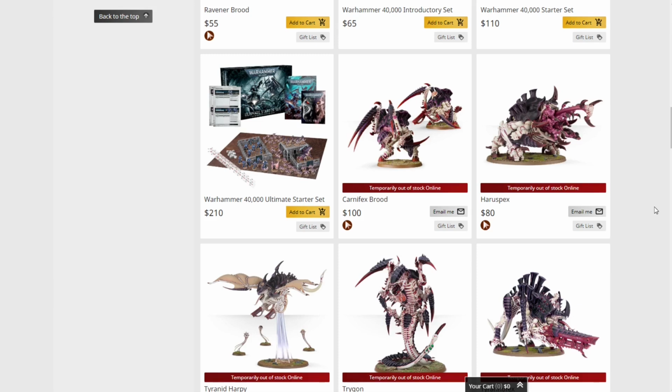So we have two main issues here. One is a series of terrain that essentially was removed from the catalog and went out of production, and now it's going to be offered for a limited time only on made to order. And then of course we have the existing catalog, in this case Tyranids, but we could look at Space Marines or Eldar or any of the others and see that this is definitely a problem plaguing Games Workshop's entire range of miniatures. So they can't keep up with the new production, they can't get caught up on the old production, and now they want to do a made to order production run.